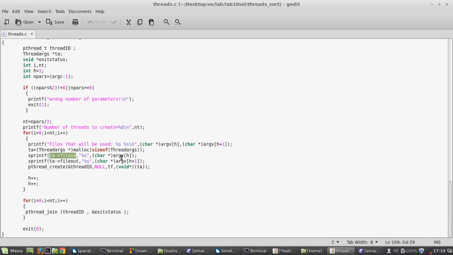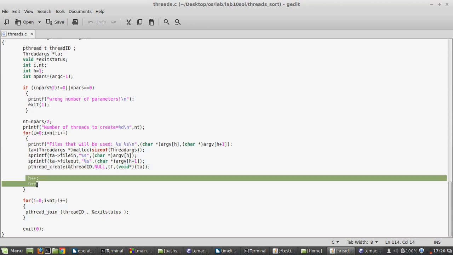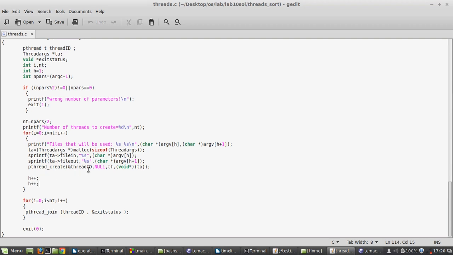You point to that structure and print the string to that structure. Also for file out, you print the string to that file out structure, like attribute 2, that is file out.